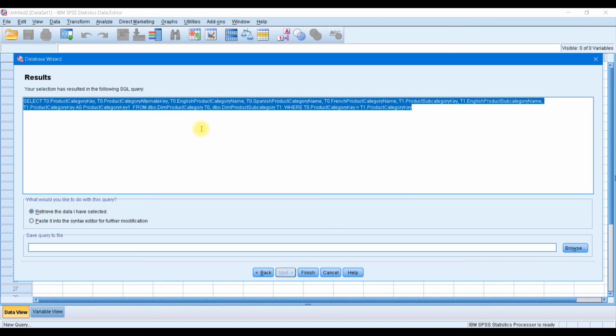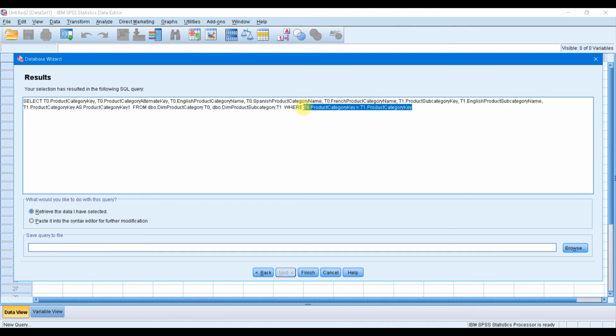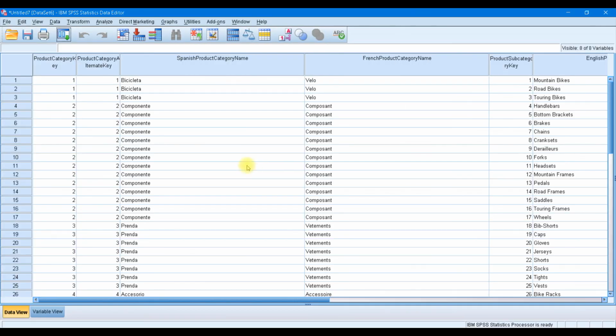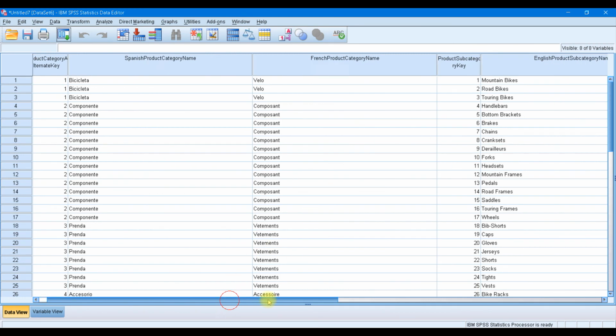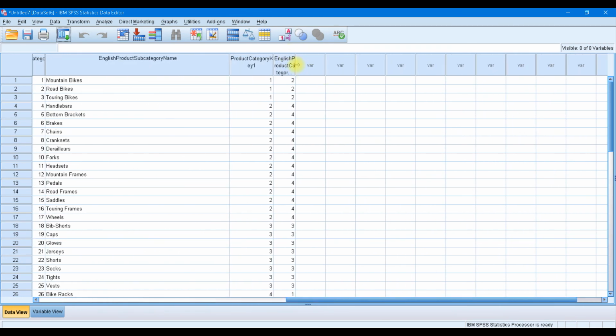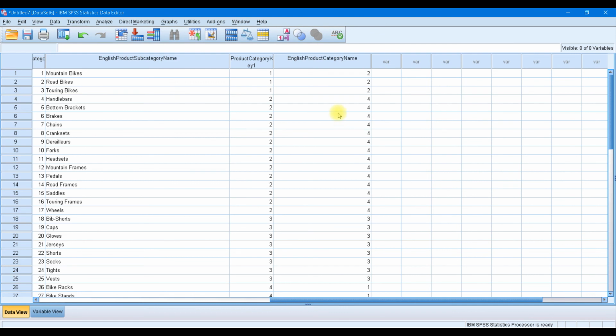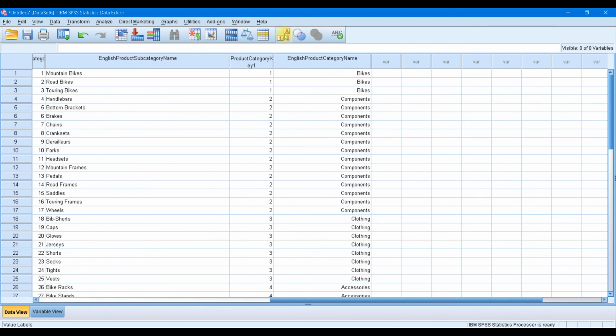And here is an SQL statement, and we can change anything we want. In here, we can change the where part of the SQL statement or anything else. Now we have to go to Finish, and our data will be imported into the SPSS program. The column that we decided to be encoded is this one, and instead of textual values, we can see we have codes, and these are the original textual values.